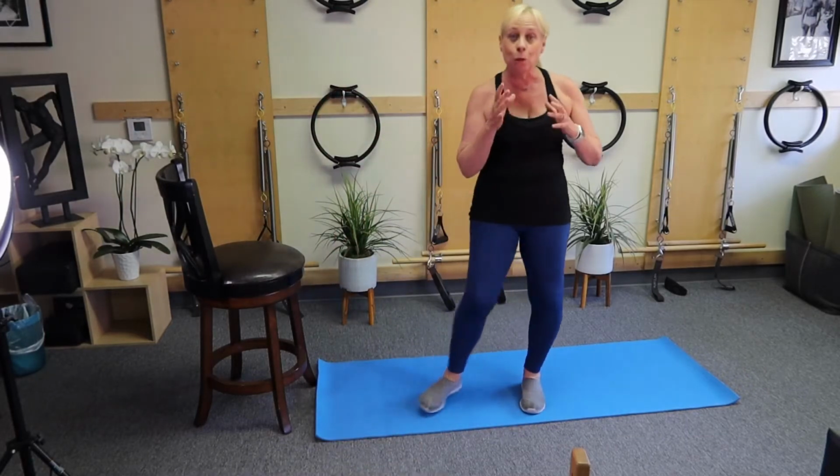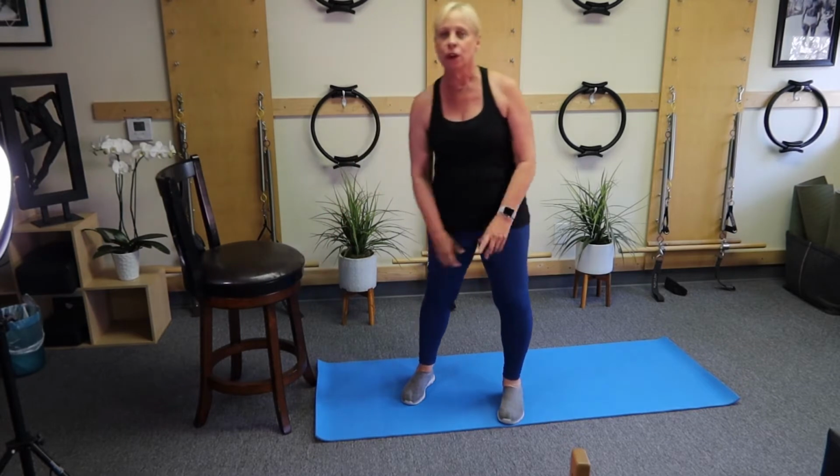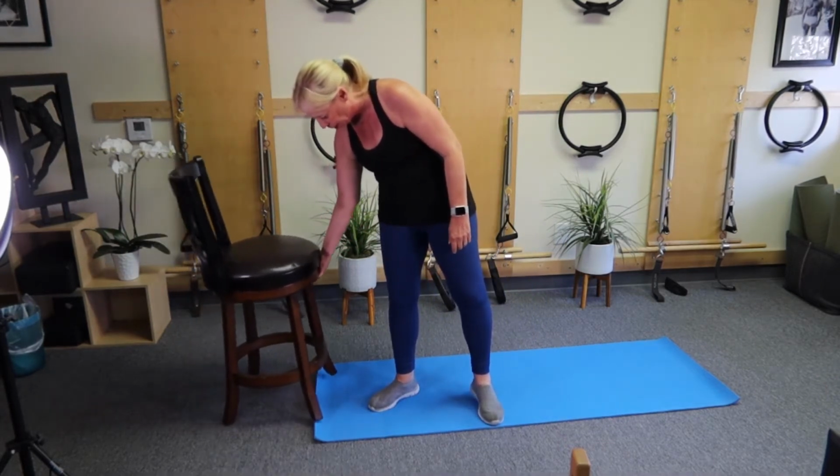Oblique exercises, more oblique exercises. All right, so I want you to have something pretty sturdy. You can use the bottom of the sofa, holding on there. This is pretty sturdy, or what I have in the studio to be pretty sturdy. I'm going to just bring it up on my mat, and we're going to do some oblique exercises.